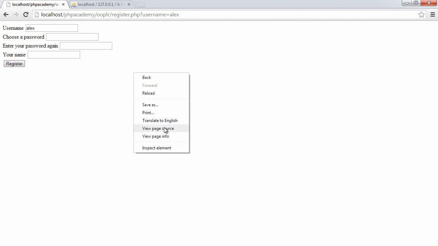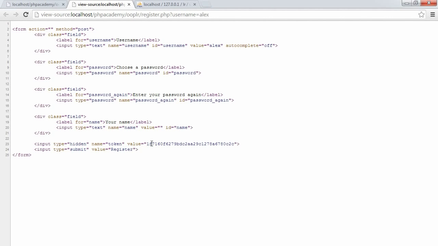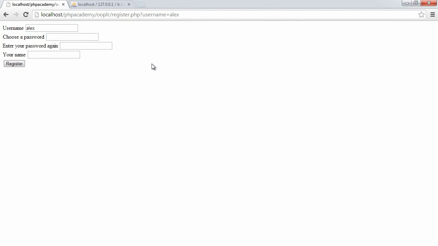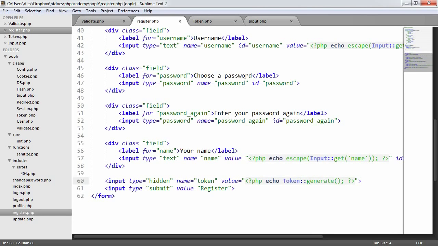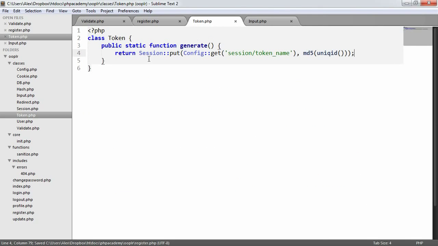So let's go ahead and just view the source of the page, and you can see that we've got a token here. Now when I refresh, you can see that this value changes each time. So it's now unique to the users refreshing that page, and this will be updated in the users' session to reflect this as well. So now that we've done this, we need the ability to check if a token exists or not. So we also need the ability to get a token from our session and check if it is the same as the token that's been defined in the form.